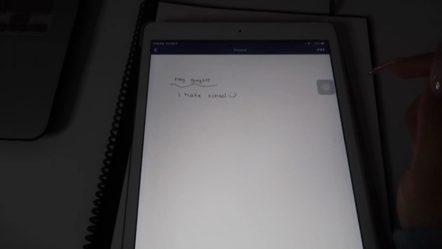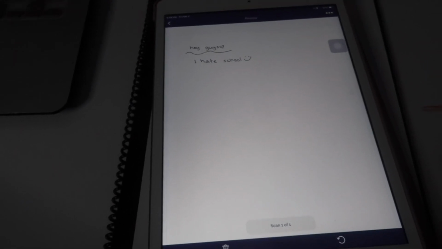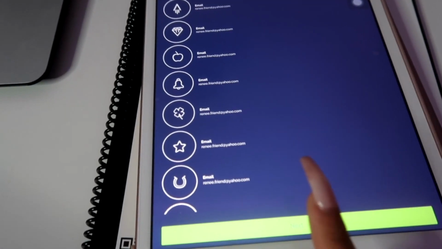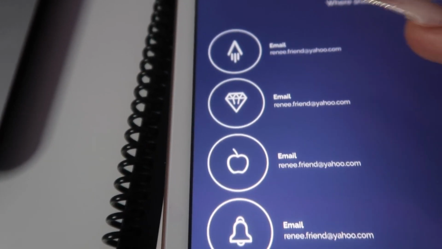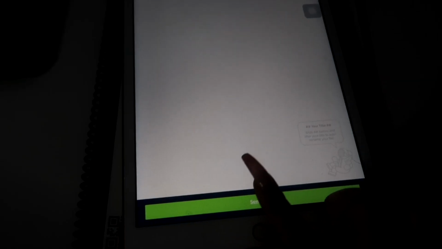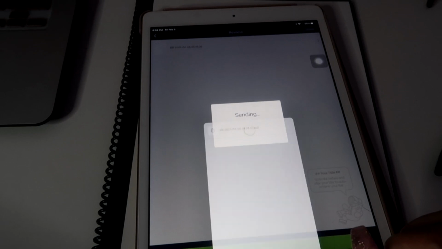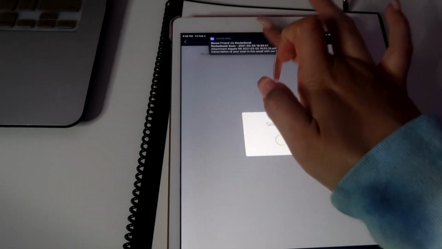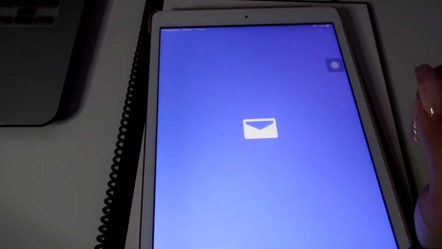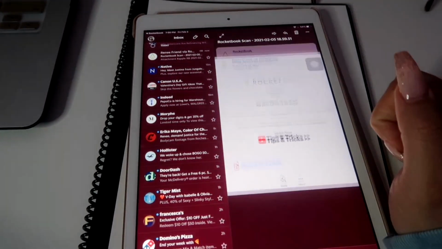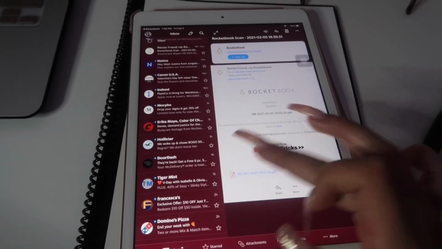And then look, we got it. It's right there. We just press this button. It says next. And then you can send it to so many different destinations, but mine are literally all set for my email. I'm going to go to send. And then you see it's right there. Press that.